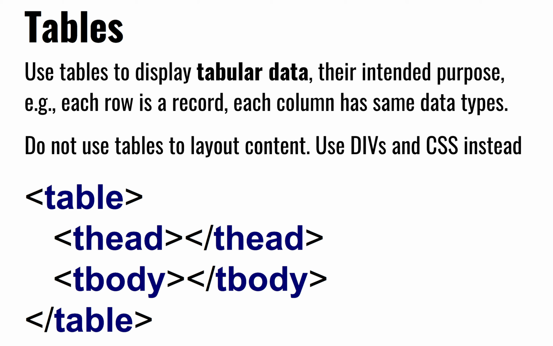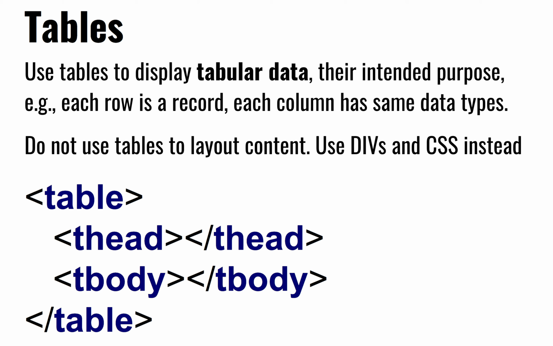All right, so let's talk about tables. We did not cover tables last time we met. Basically, tables allow us to display tabular data, right? Tabular data typically will have a first heading where you have all the headings of different columns, right? And then you have different columns of data that are typically of the data type that the heading describes, right? So if it's a first name, then it'll be all text. If it's a date of birth, then everything under there should be a date, yes? And so that's the intent.